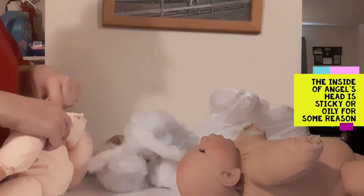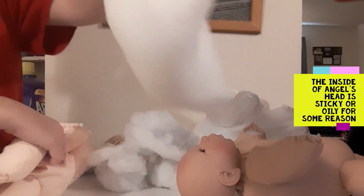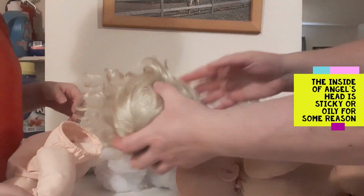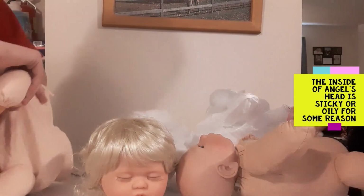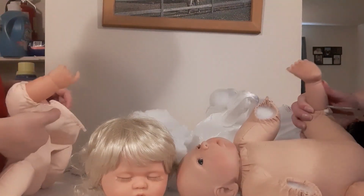Ew, that's sticky too. This is what was in her. It's poly pellets in a bag. I mean, I don't think it matters if it's been like that the whole time since she's been. Yeah, because it's not going to cause an issue in the long run.